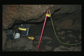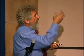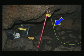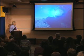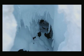So anyway, you find these rock crevasses or rock ledges and cracks where the warm air comes out. There's water dripping down from the ceiling, and so we put out experiments there. And then to make sure that we find the stuff back, I just took this fluorescent line and strung it all the way through this little cave. So next time we get there, we can find this thing again. So that's another cave. This is another hydrothermal vent, this time more in snow, and this is the entry to this.